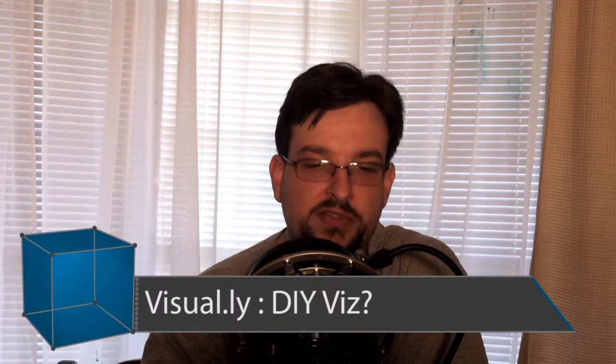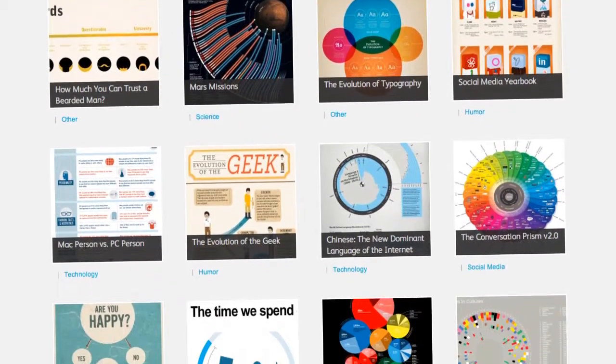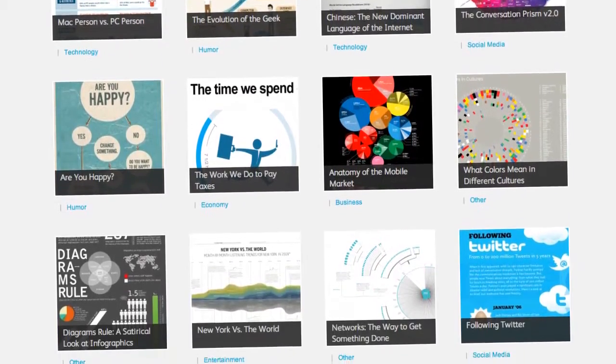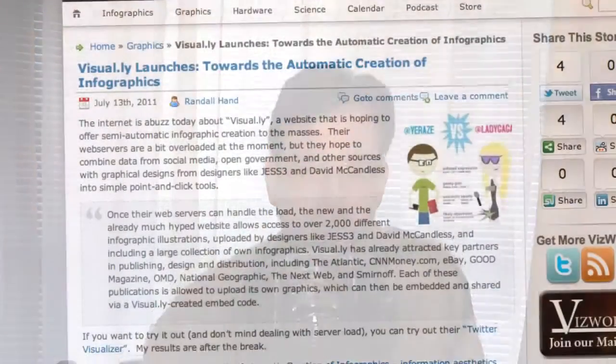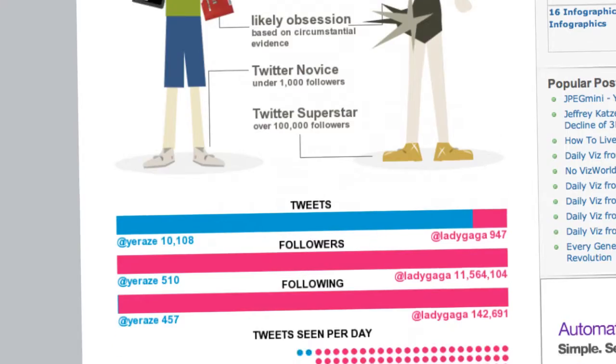A big thing that happened two weeks ago was a website called Visually, which aims to do for infographics what Twitter has done for everything else — make it as plug-and-chug as possible. They already claim 700 open visualizations created by big names like David McCandless that let you use open data repositories or input your own data and use pre-made graphics as templates. One entertaining tool is their Twitter visualizer, which analyzes your Twitter stream and compares you to a celebrity. We'll have to see if it gains mainstream success.